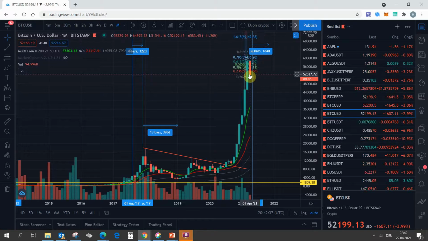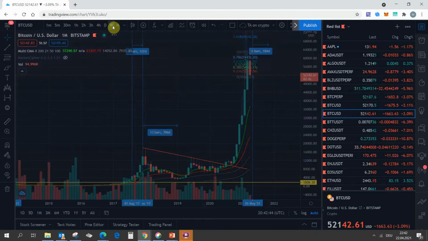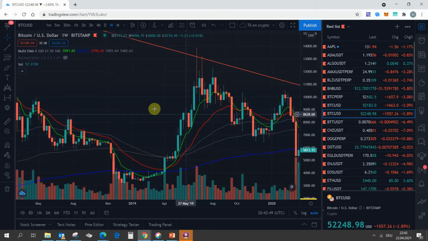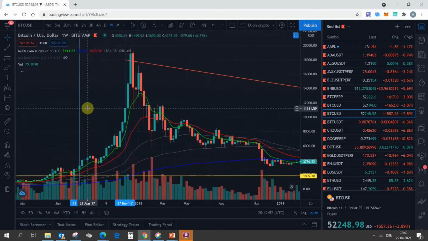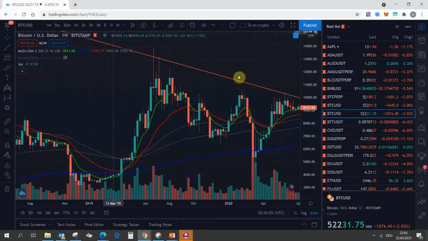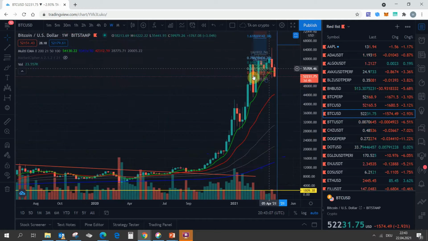And does this mean that, since we made a big pump like this, we are going to crash? No. For knowing this, let's go to the weekly chart. What happened the last time in 2017? Look at how we have gone up and how we have gone down. This is like a blow off top. It's literally a straight line here. Whereas at the moment on the Bitcoin chart, it is not like that. It's kind of like a blunted tip, not a straight tip.